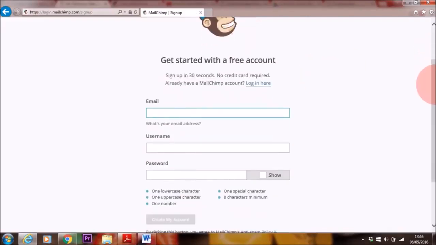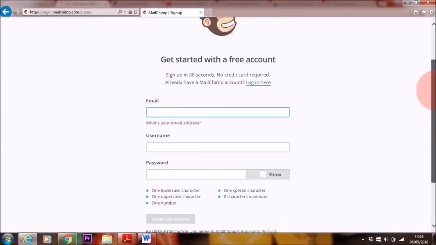It is a very simple form. All you need to do is complete your email, username and password, and then create an account. After you have done that, you will be asked by MailChimp to answer a few personal questions. Again, they're very straightforward and simple. The whole process will take you about 5 minutes to complete, and then you can also log into your account.